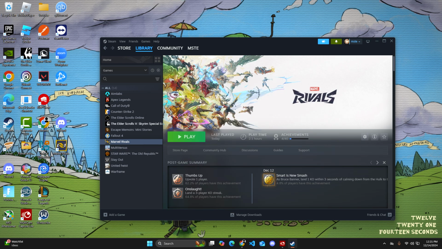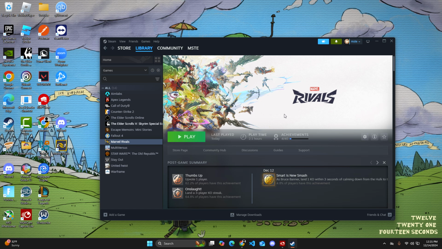Another thing you guys can do is in Marvel Rivals, just log out of your account and then log back in, and then do this a few times, and also make sure you restart Marvel Rivals as well, because that can also help fix the issue. Another method you can do is if you are having any network type of connection issues, just go ahead and restart your Wi-Fi router or use an Ethernet cable instead.